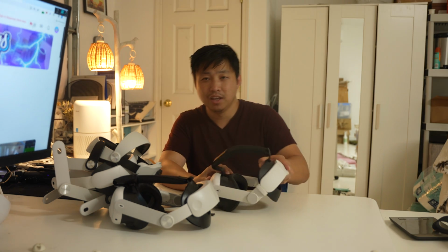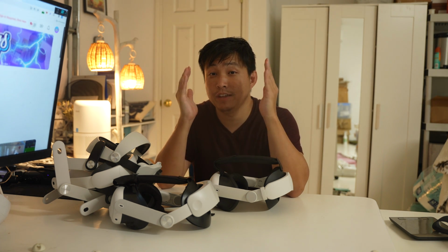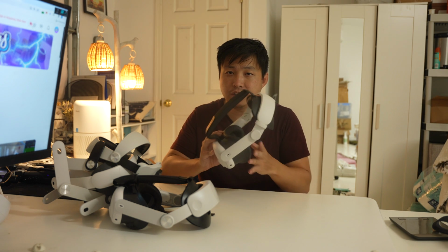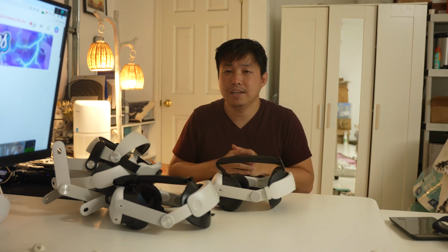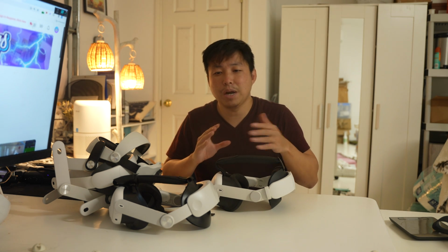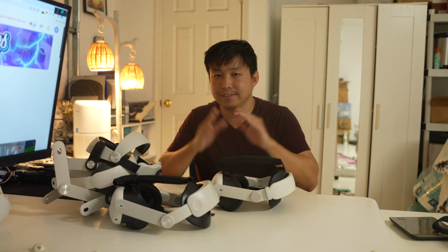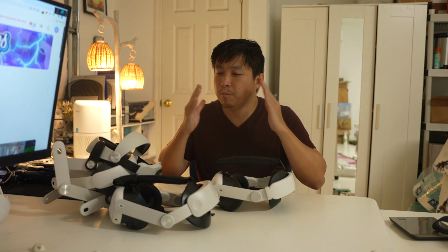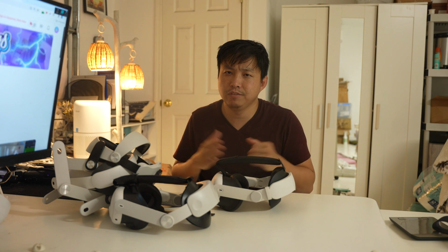most comfortable. You see, there's one big problem with the Quest 3: for folks that have a slightly wider face, it's just not that comfortable. That's because the facial interface on the side is pretty narrow and it's pressing on the side of our face. I think when the Facebook team made the Quest 3, they probably took the opinion of Zuck very seriously. Because Zuck has a narrow face, I think that's why the facial interface is designed more catered towards narrow face individuals than wider face individuals like myself.